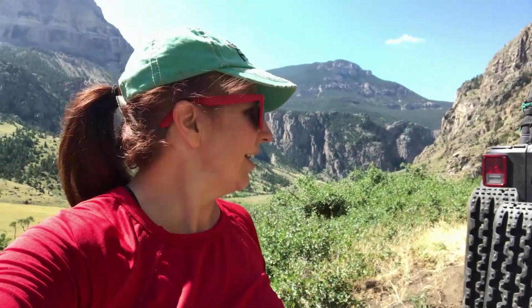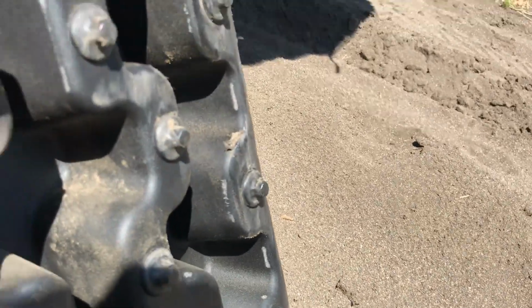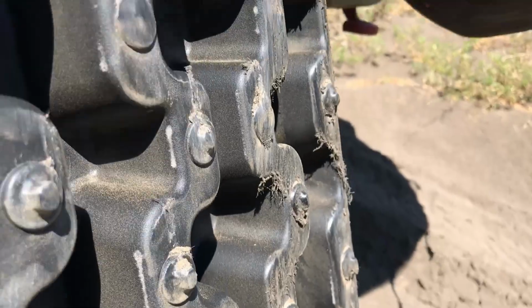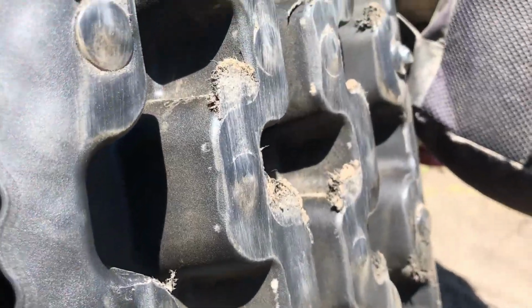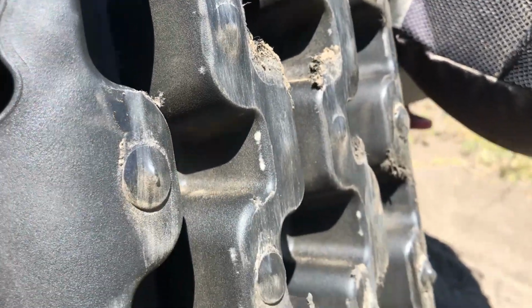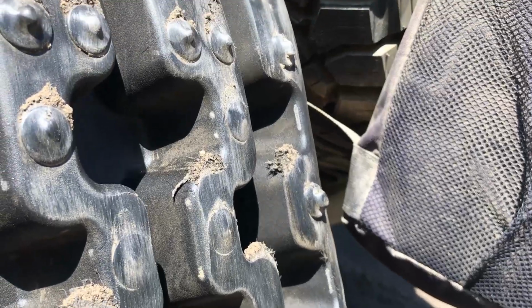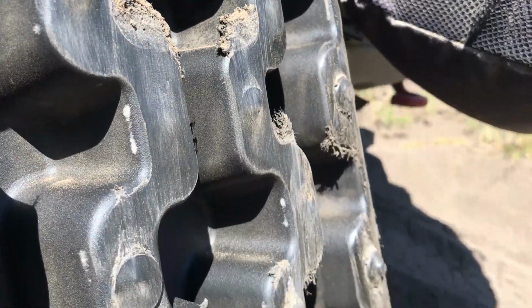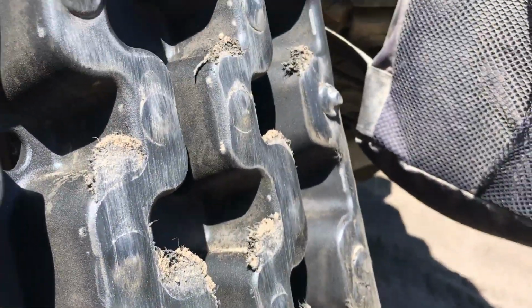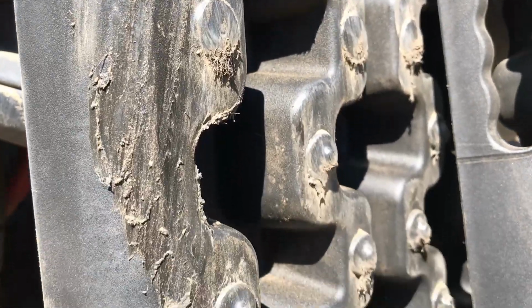But they did get a little worn. I'll show you. That's the normal kind of lug pattern on there. And then I had to turn them around while I was using them because I wore the little lugs down at the top and they were no longer functioning as a traction device in that direction. They worked fine once I turned them the other direction, but yeah, they got worn pretty good.